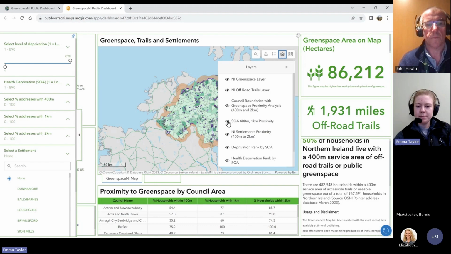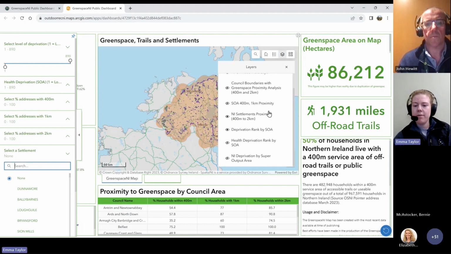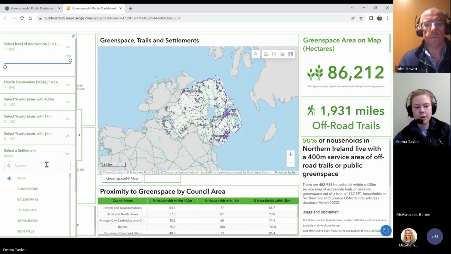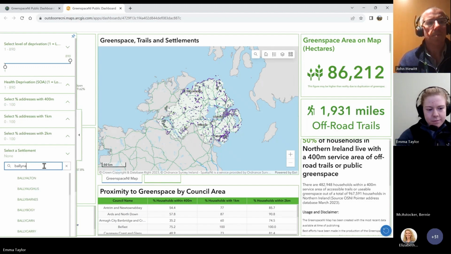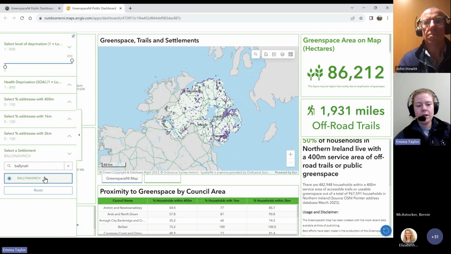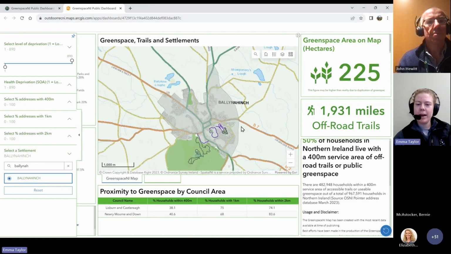Can also then select a settlement, and we have in here all the settlements and their proximity to green space. So if I go in here, I can search for any settlement within Northern Ireland. I'm going to go close to home and go for Ballynahinch, which will zoom me to that area.